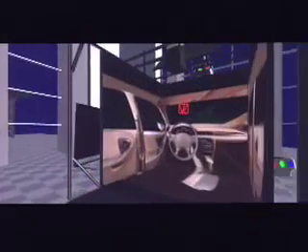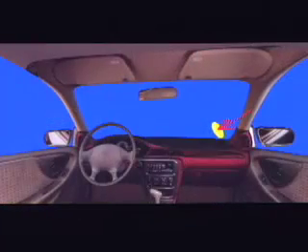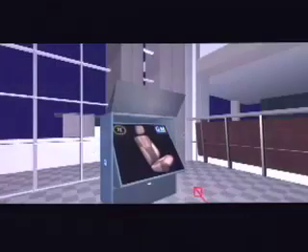General Motors has developed Visualize, an application that allows designers to import 3D CAD models into the CAVE for quick visual inspections and design reviews. This initial use of CAVE-based technology has generated considerable interest in other GM sites around the world, some of whom are planning their own CAVE installations. This has prompted General Motors to further extend Visualize to allow trans-globally situated design and manufacturing teams to collaborate in remote design reviews, both synchronously and asynchronously.